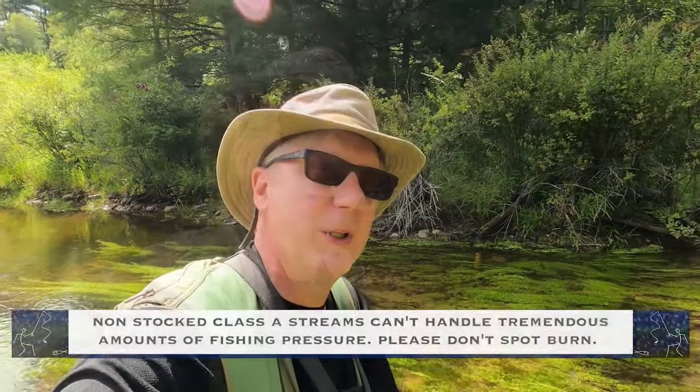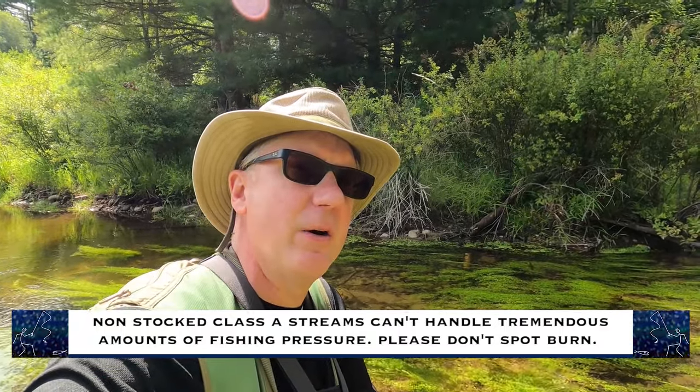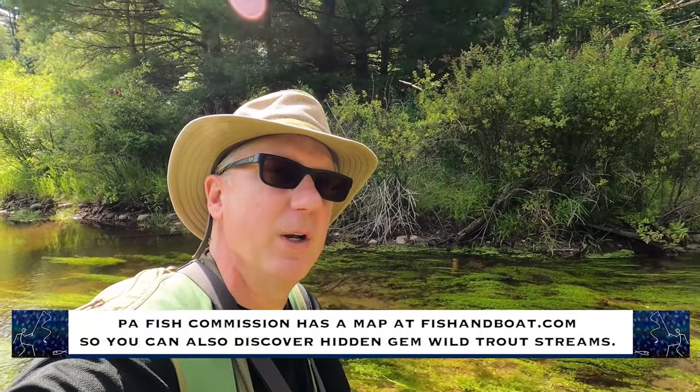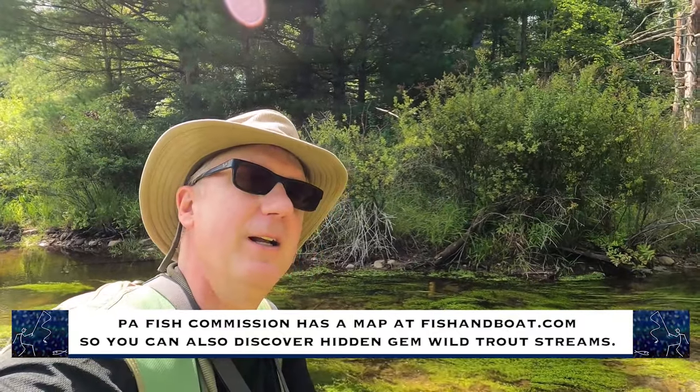And as I always say, this is the pristine water that we need to keep cold and clean and beautiful, and do what it takes to protect these wild areas. I believe this is a Class A wild trout water. Haven't fished it before. I did scout it, and it looks pretty impressive upstream from here. There's beautiful scenery, so I'm looking forward to getting up there. There's some beaver dams going on, and it should be really nice. So looking forward to it. Glad to get on the board with the little brookie there. How beautiful, how wonderful. I absolutely love it.